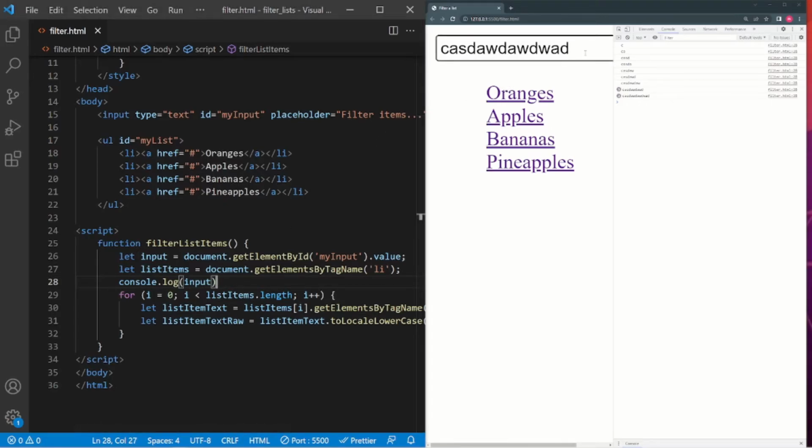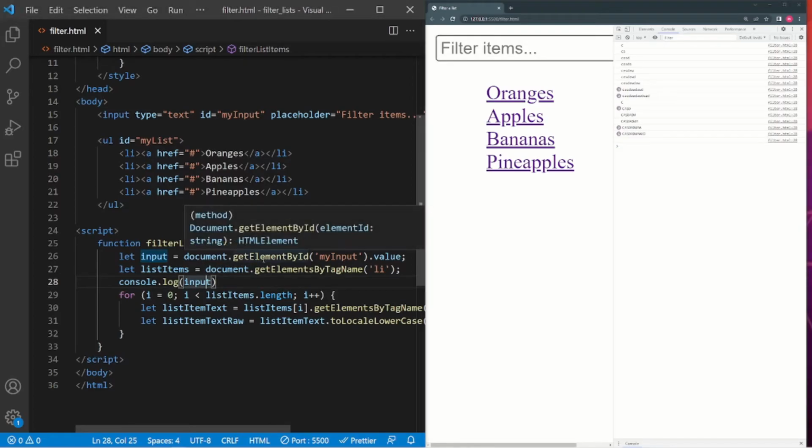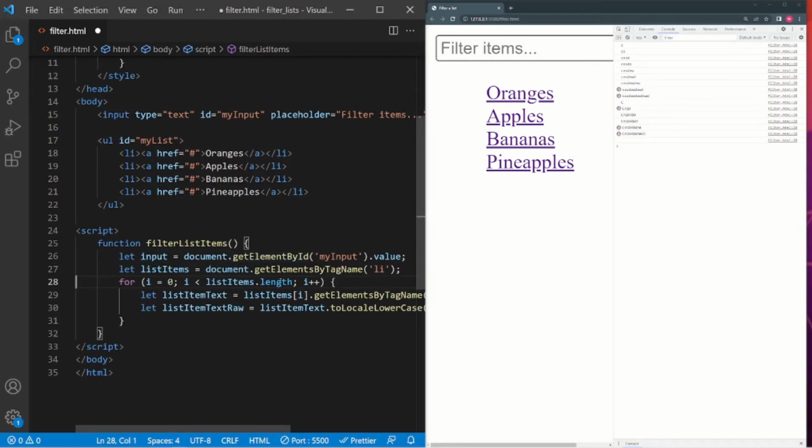And now look, the problem here is that we can have uppercase, so it's not going to match if we have uppercase values with lowercase here. So we need to convert all of them either to lowercase or uppercase. So what I'm going to do now is convert this to lowercase.